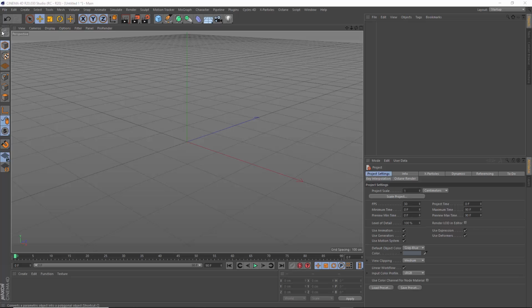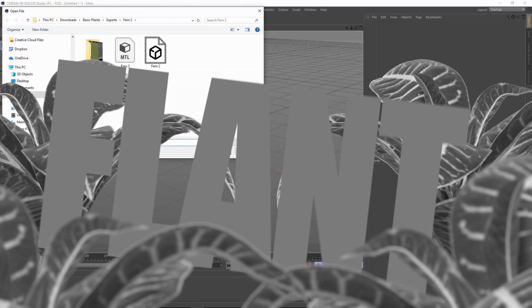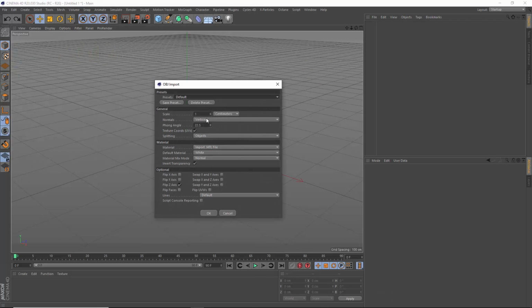Let's build out a fern. Our fern assets come with different maps for you to choose from, as well as some low poly geometry. Let's just go to File, Merge, and select our plant. Oh man, now I said something dumb. Oh, great. Select the flant. I'm not changing it. Let's import the flant.